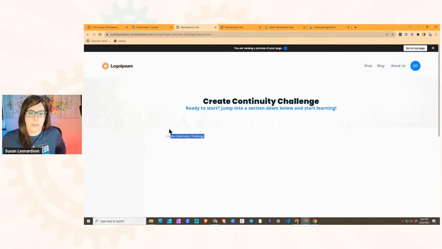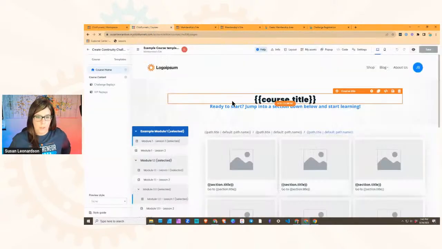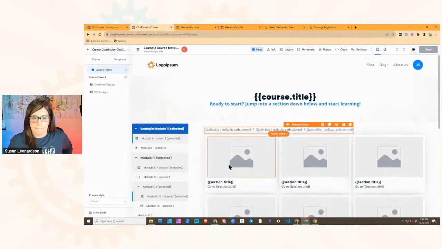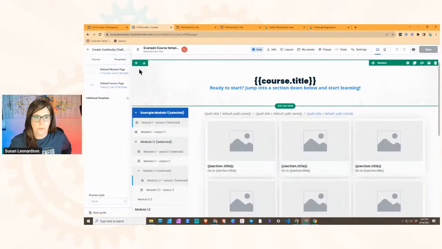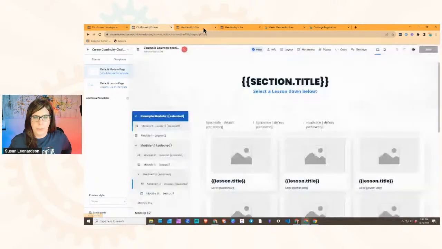This should be showing me modules right here, the sections, right, which are named modules. They're using those words interchangeably. Which we have our course content. I'm going to go to, I don't think this expands. We'll go to templates, default module page. I'm pretty sure that's what we, oh, that's the modules.